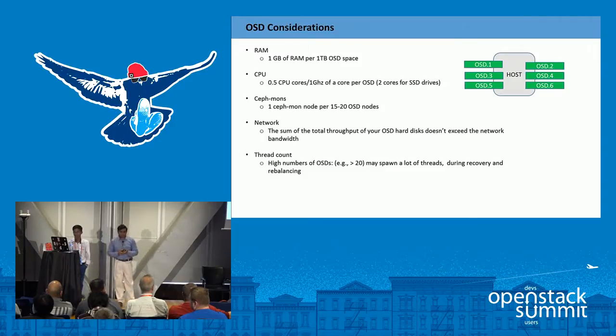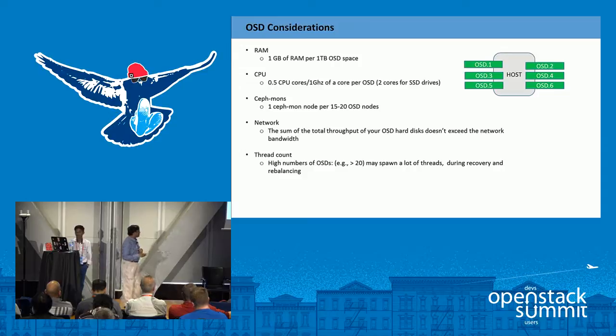And networks, always networks, right? We should not cross the network throughput. Let us say I have 20 OSDs which give some X throughput altogether, and we should have at least X or above X. We should not go below X. That will throttle the performance, because all the OSD operations will go and block at the network layer. So it is suggested that the OSDs' combined throughput should not exceed the network throughput.